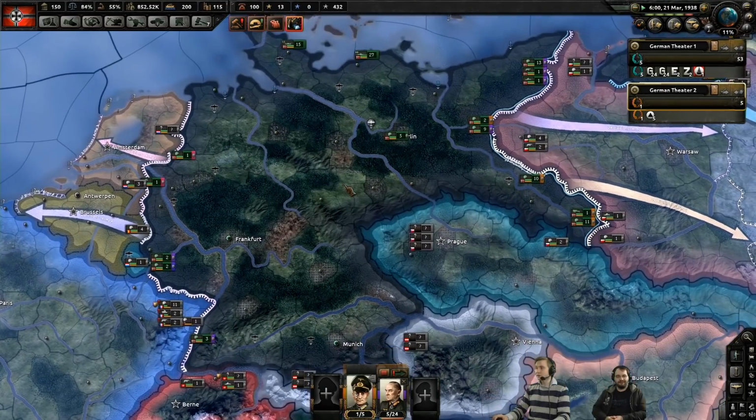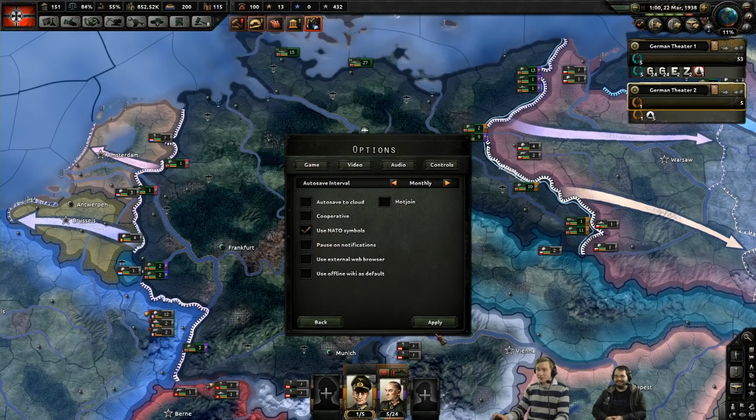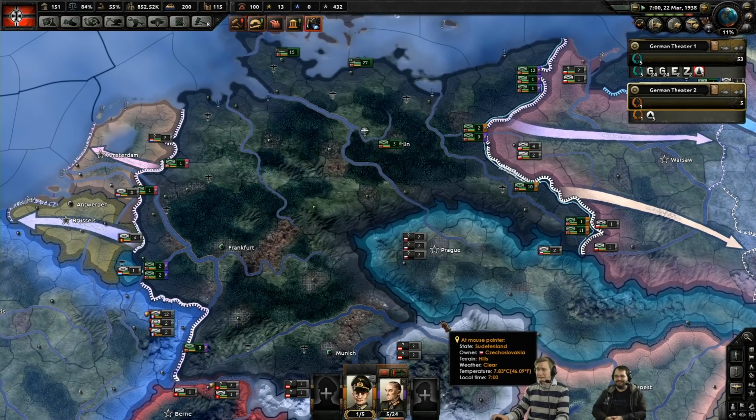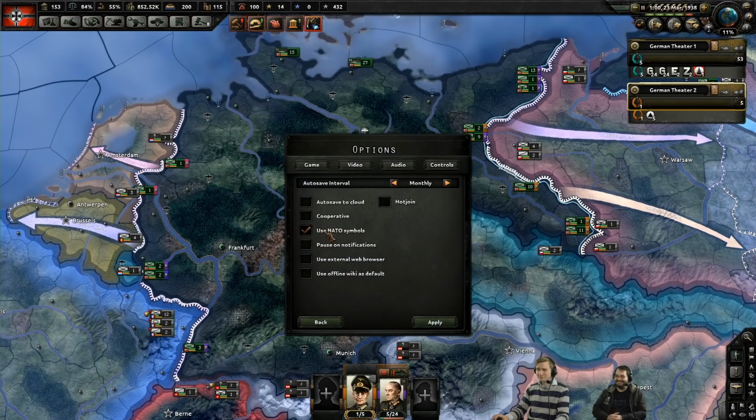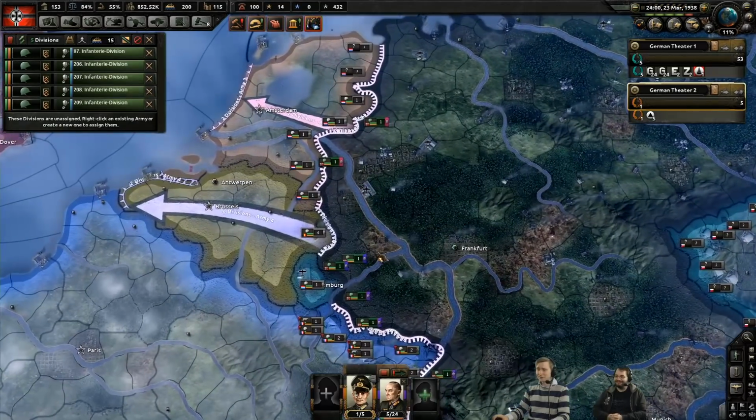Paris, could you turn on NATO symbols for a bit? Yes, for a bit. That's the thing. I can offer you a bit. Use NATO symbols. So good. There, yeah, no. That's a bit for me. Oh, I can't stand it. I can't stand it.